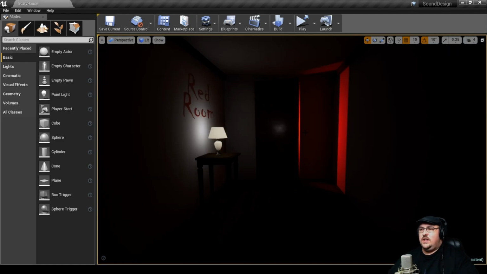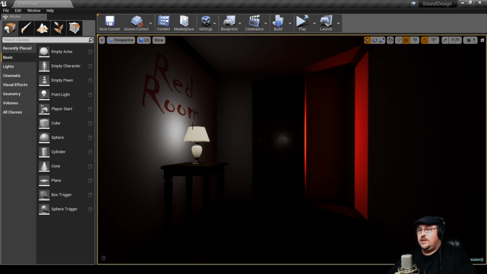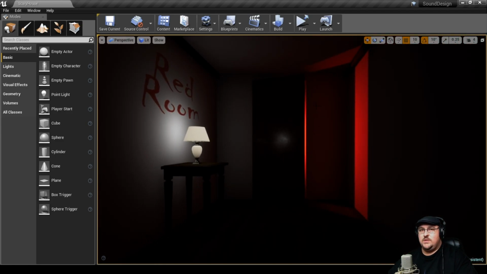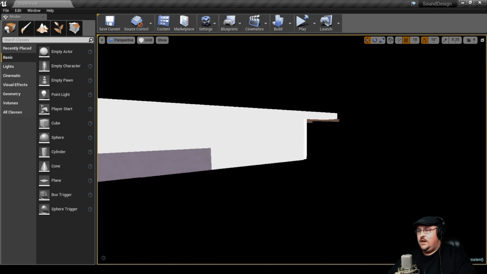So for this next one, as I've mentioned in my previous videos, horror is my favorite genre of movie, video game, sound effect. So I did kind of want to set up something kind of mysterious and eerie. And so I built this hallway, and as I was playing around with it, I had no intentions of calling it Red Room. I just happened to throw a light behind this door and was playing around with some different colors, and I like the way the red shined through, and so we went from there. But again, it's literally just a hallway that I built.